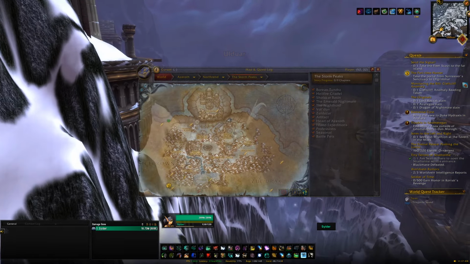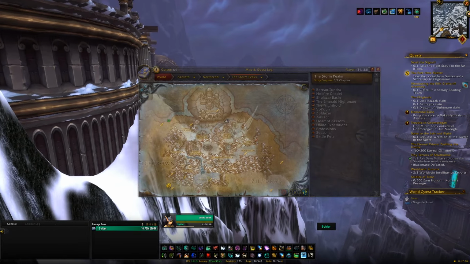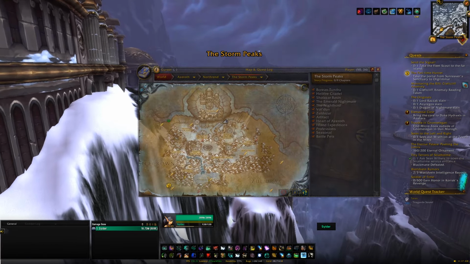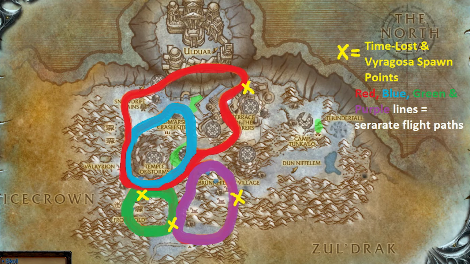So the best bet is what I did to farm this, was I sit at a spot just below the Temple of Storms, where most of the paths kind of overlap, and I'll have a map up now showing you the different paths that the Time-Lost Proto-Drake can spawn at and take. As I said, there's 4 different paths.